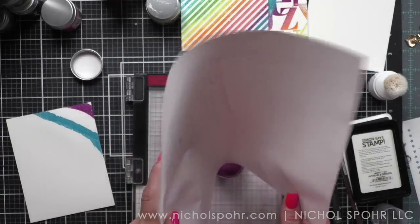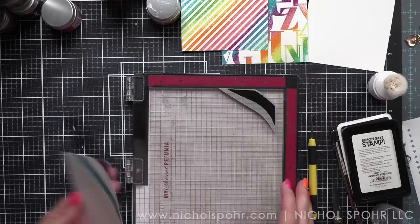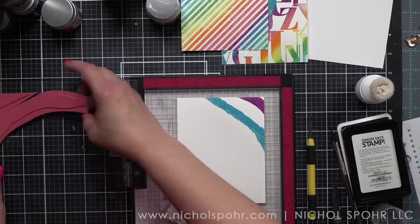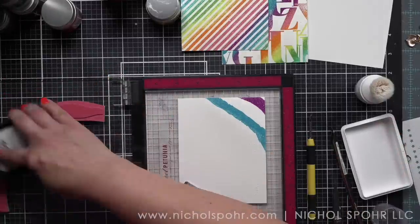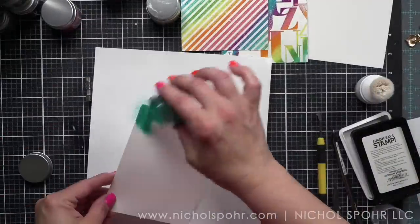So you're going to see me do this over and over throughout the creation of this background. And that allows me to figure out exactly which one is going where. And now we're going to see it in super speedy time.